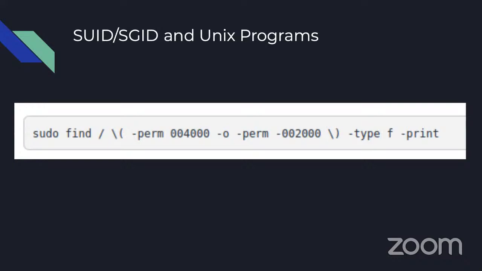In Linux, there is SELinux, a native tool that supports access control policies. It has variables which users can apply to applications — saying this user can access this program, or this user can access these resources — setting policies with granular control. In a similar way that Windows has Group Policy, Linux systems can be secured with SELinux. If SELinux is not enabled, that's a whole layer of defense removed, which makes it easier for an attacker to get through.